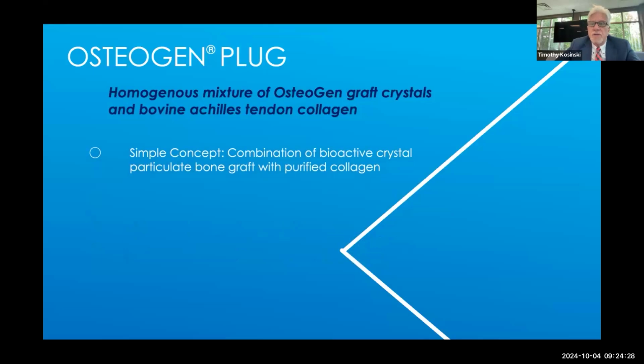The other graft material that I use is a synthetic. I'll refer to it as a synthetic material. It's called Osteogen, again, purchased through Glidewell Direct. It's calcium apatite in a bovine Achilles tendon matrix. It is a synthetic material made in a laboratory.